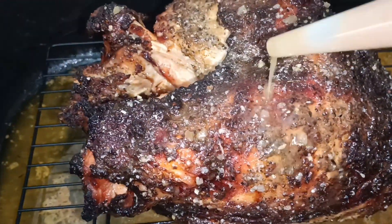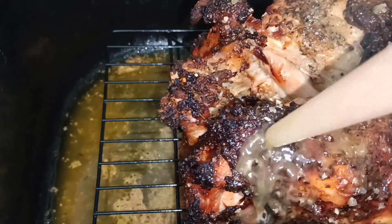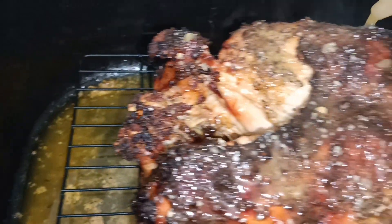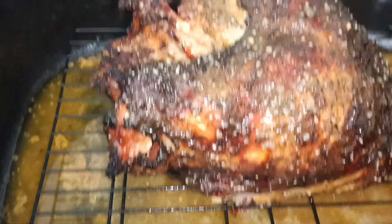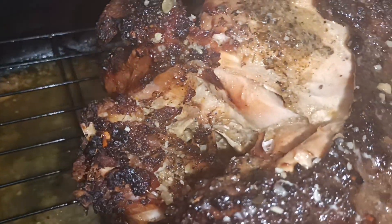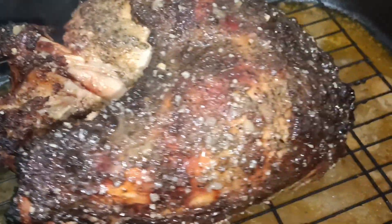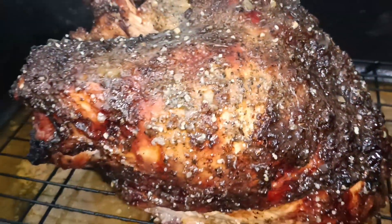This was when the turkey breast was basically done — I just wanted to go ahead and baste it, and then I let it go for like another 20-25 minutes. I took those juices at the bottom of that pan — which is nothing but herb butter flavor — and basted that joint with it. Yo. Perfection, perfection.